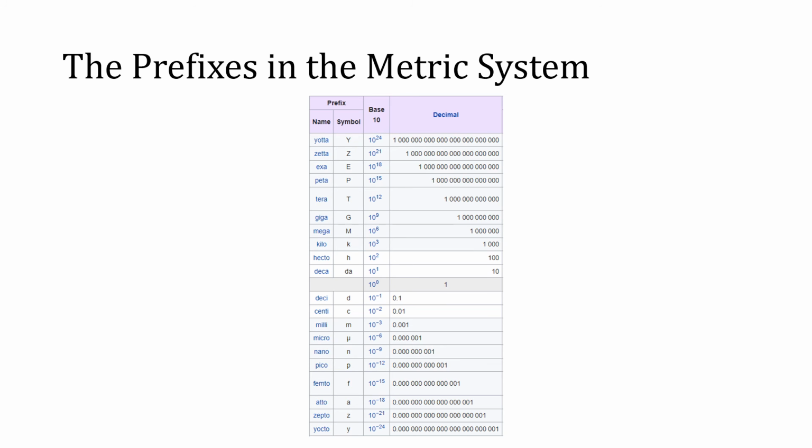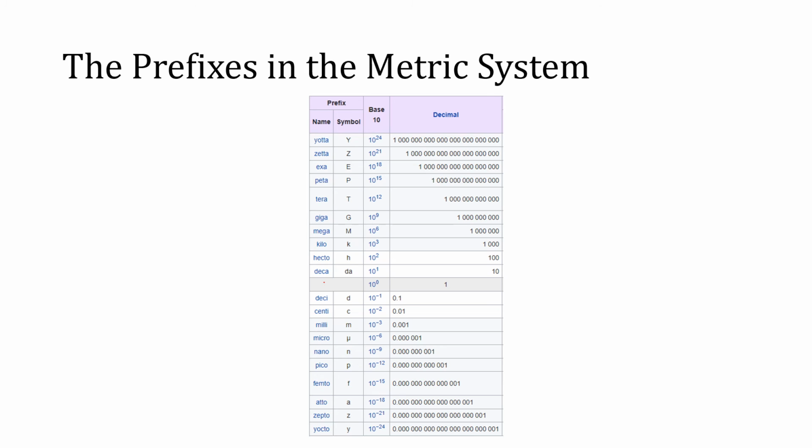So here you can see the table in all its glory. We've got the iota meter, or the iota whatever the base unit is, way up at the top, which is like, let's see, a million of the base unit. And then we've got the exact opposite down at the other end with a yocto, whatever, yoctometer or a yoctogram or a yoctoliter or a yoctosecond. And so this is just the whole table top to bottom. You can see where the base unit would fit in quite nicely right here.